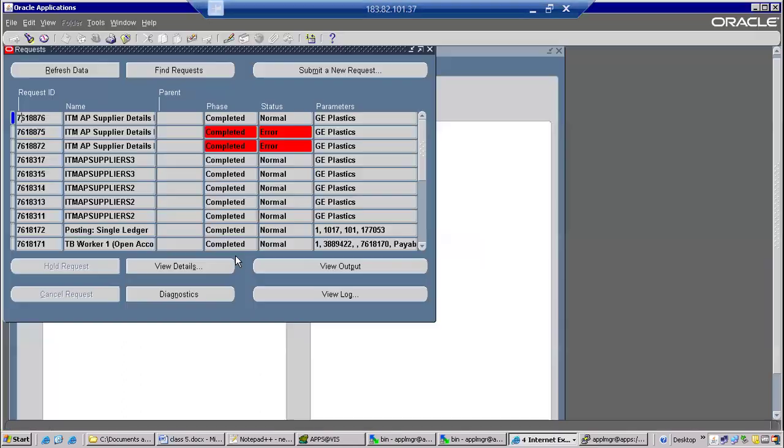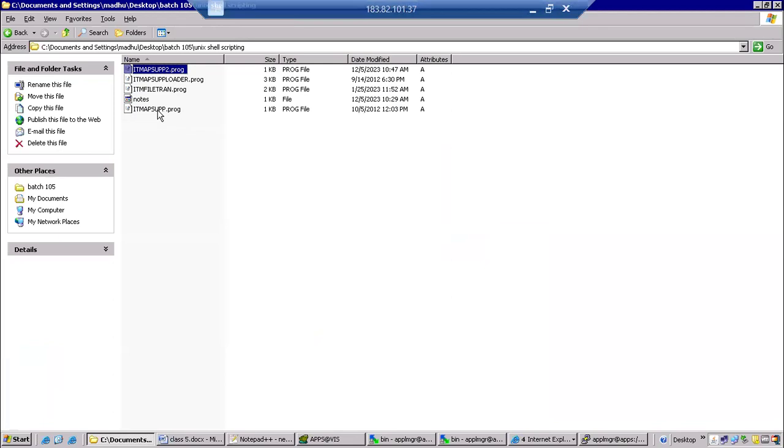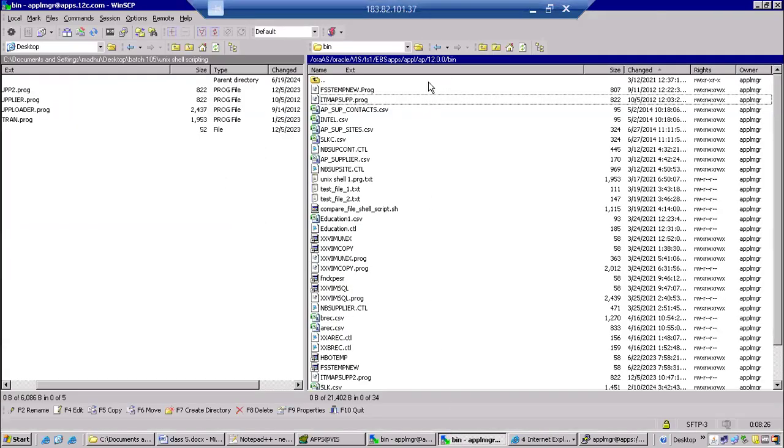Clear? Shall we follow all the steps within 2 minutes? Revision. So first I'm just changing the file name. This is a file, right? I'm putting a 3 at the end here, like supplier assembly. This is the new file, guys. First step is, you need to move it to the bin directory. So that is the first step.